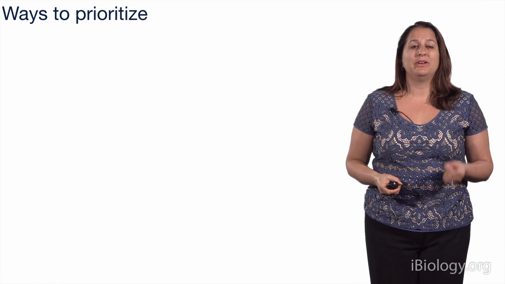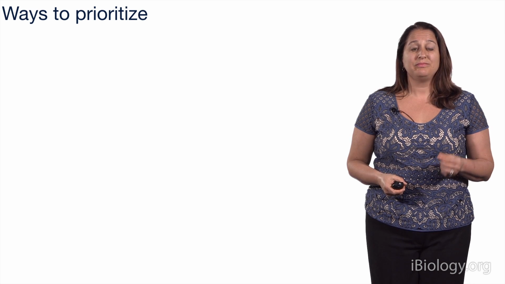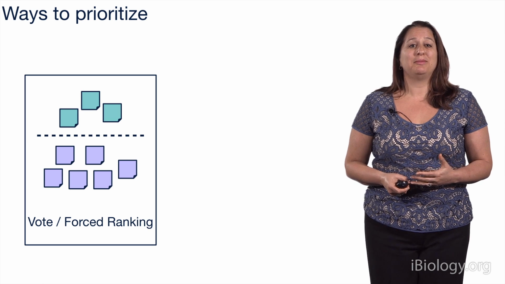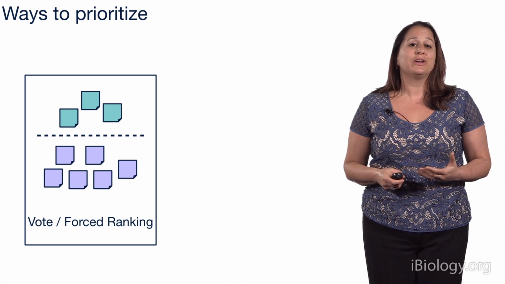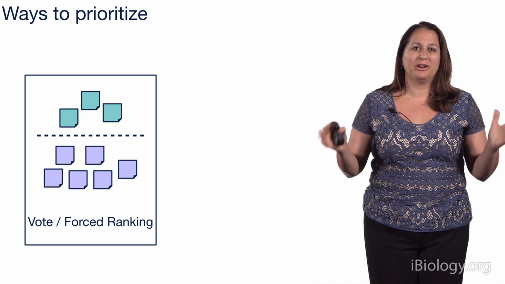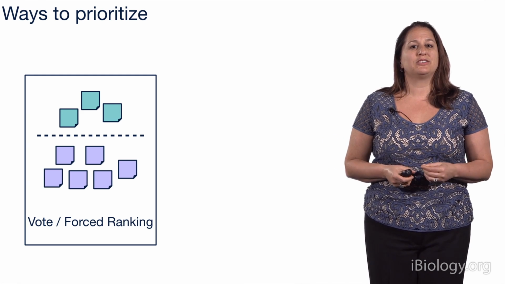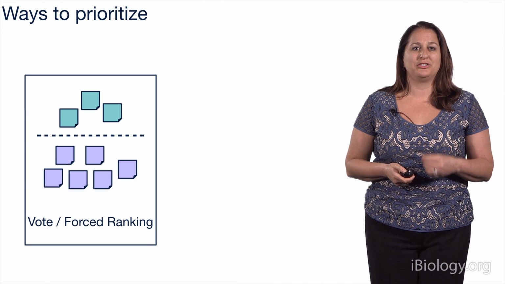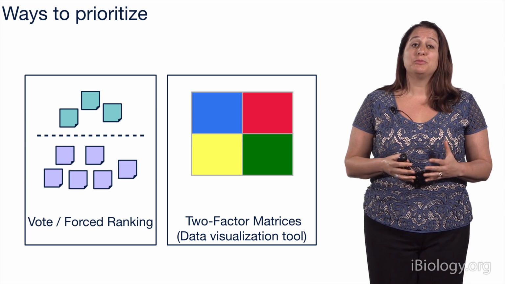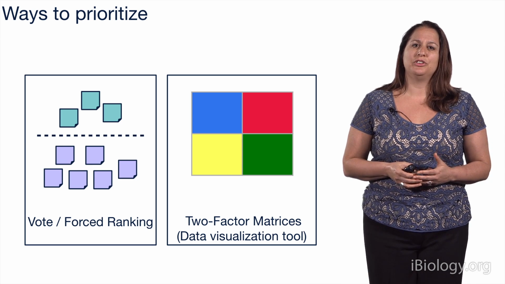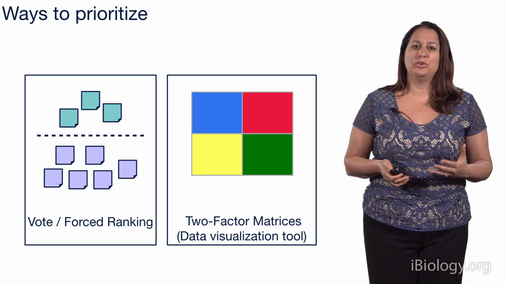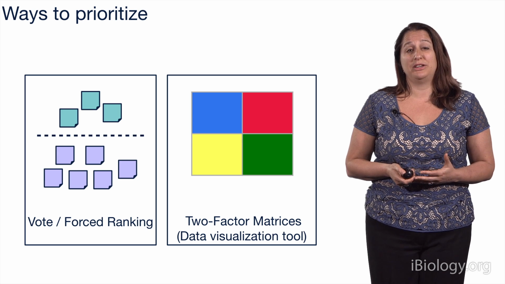The second step is to prioritize them. Our first option on prioritizing is, again, a tool you've probably used before, either voting or forced ranking within a group, just to pick what are the top 3 or 5 or 10, whatever's a manageable number of objectives to include in your strategy plan. Sometimes, if a company or a lab has a bunch of projects going on, it can be a little bit difficult to figure out relative priorities of different projects. And for that, there's a whole set of tools that we'll talk about as 2-factor matrices.